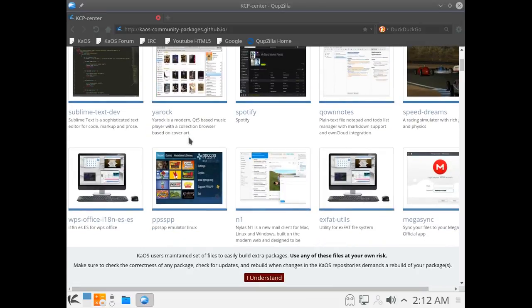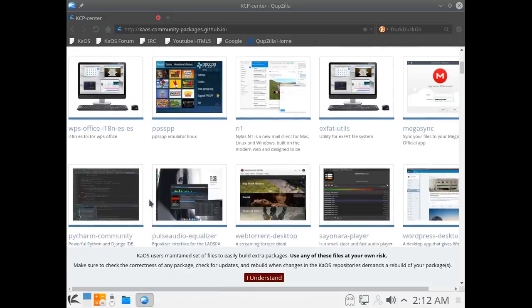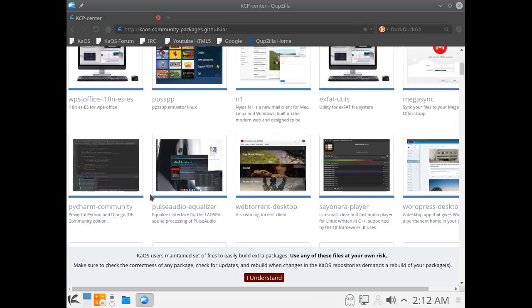And one thing that people kind of get confused with Kaos is they want to call it an Arch distribution because it uses Pacman and it uses Octopi, but it's not. They built it from scratch. Every single bit of it they built from the ground up. They just prefer using the Pacman package manager.